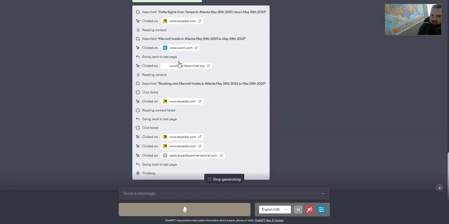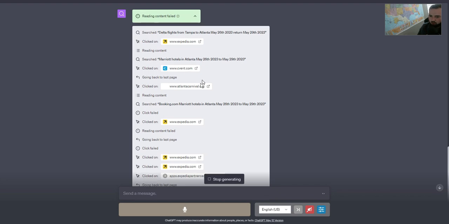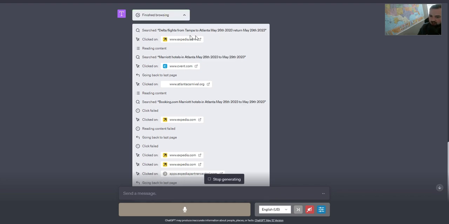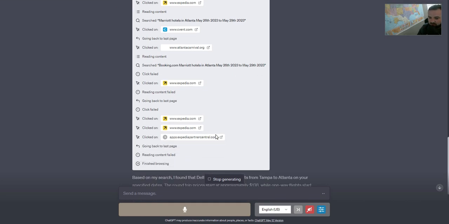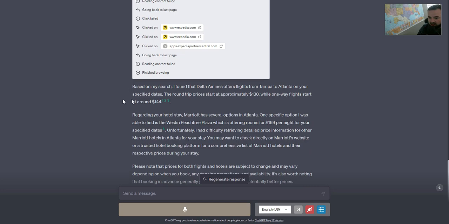As you can see, here's the chain and the different queries that it's doing. I think it's Googling, or maybe it's using Bing, I'm not sure. It's searching, reading content, passing things back and forth, and then giving us some results. And one cool thing is it actually gives us sources for what it's saying.